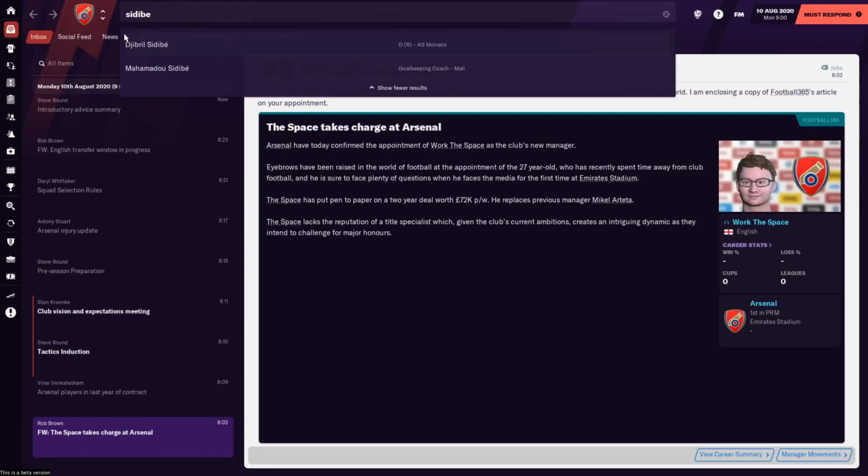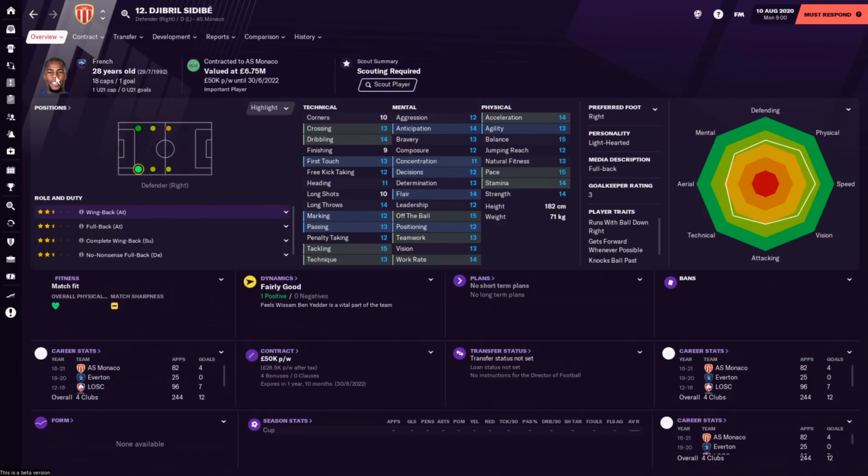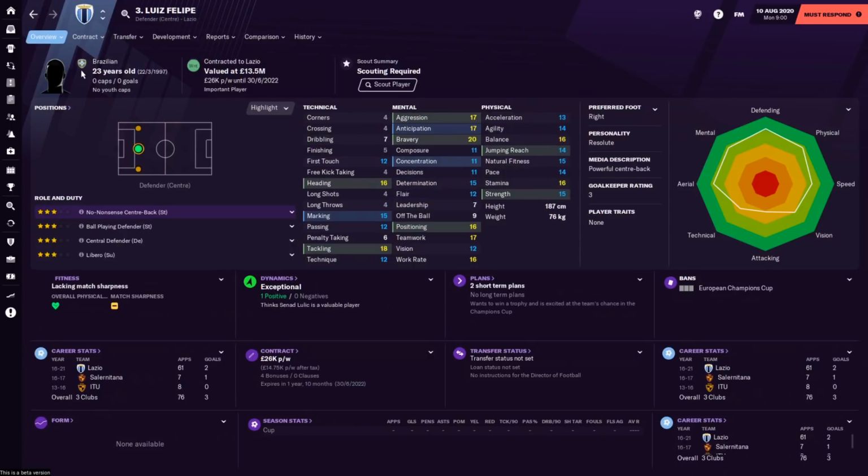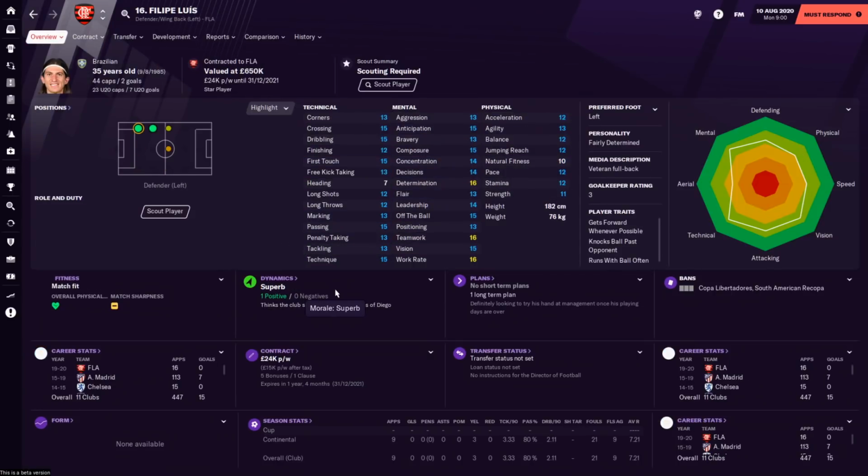And well, if we search Sidibe now, as if by magic, he's now got a face from the face pack we just installed. So that's that. Of course, we also had Felipe Luis, who we can take a look at. And, oh, this is the wrong Felipe, Jack. As you can see here, once I find the correct Felipe Luis, he's got a face, ladies and gentlemen, and it is that face from the face pack. It's like a magic trick. It is the one that you saw earlier. It is your card. And, well, that is how to install a face pack.